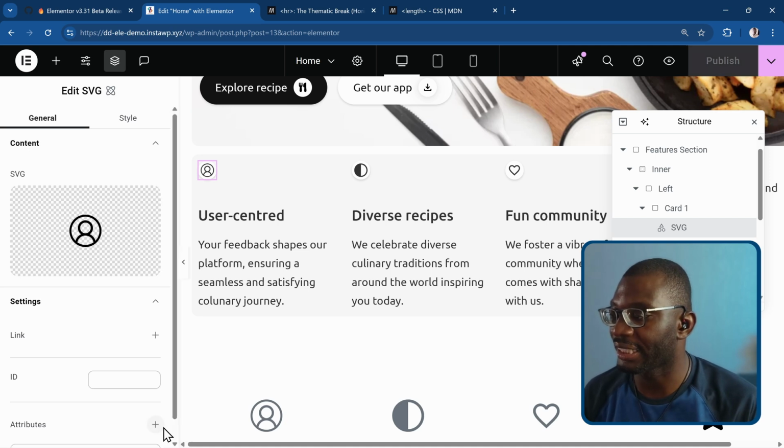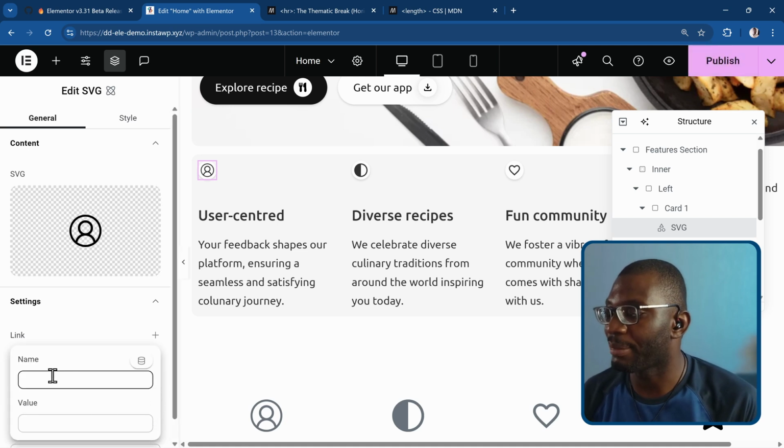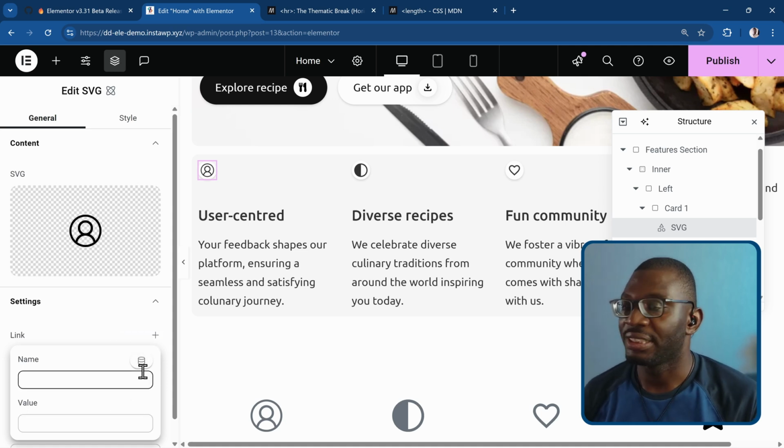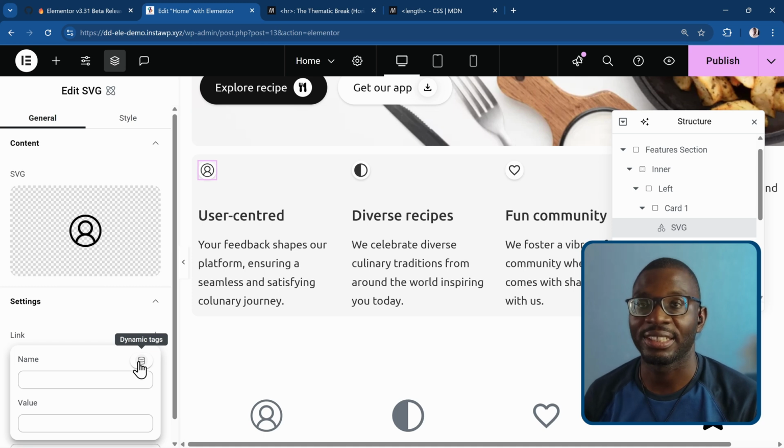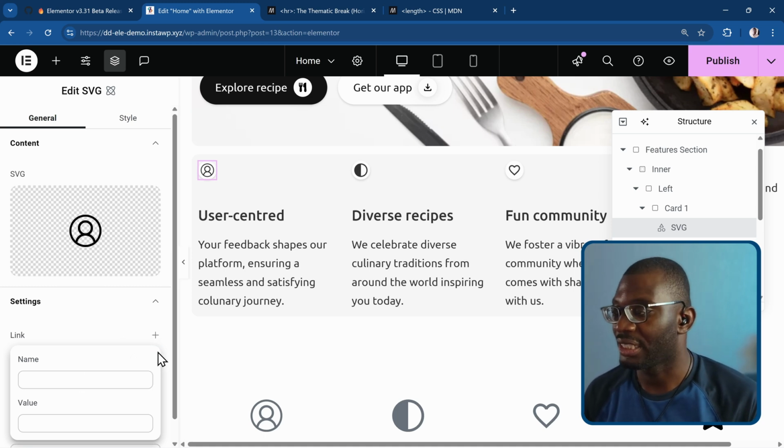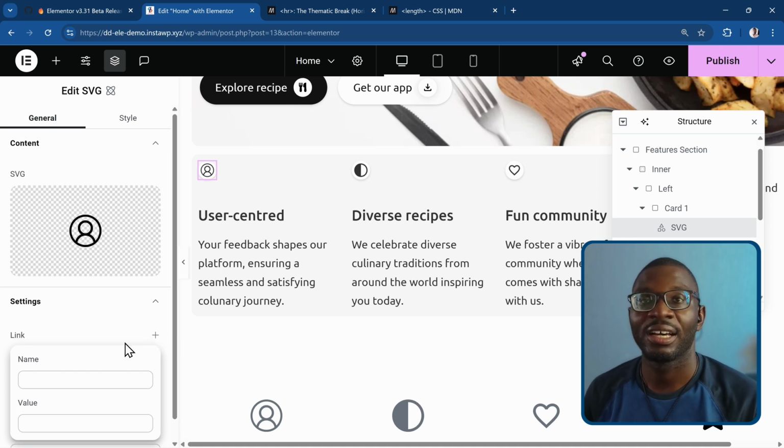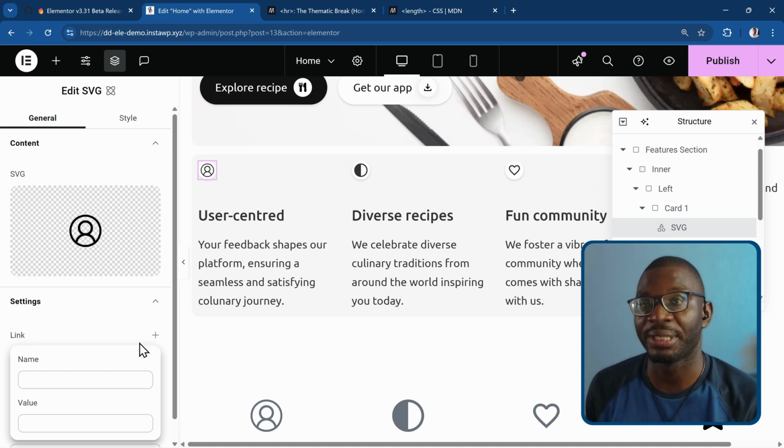If I click on the plus icon, I can now add my attributes, the name and the value. Notice that both the name and the value have access to the dynamic data tags. So you can add dynamic tags for both the name and the value. And you can add as many attributes as you want because it is a repeater field.